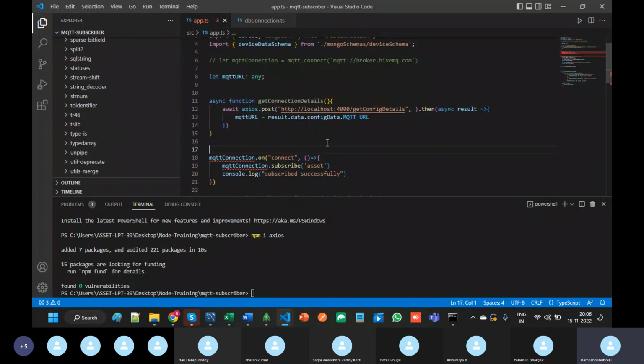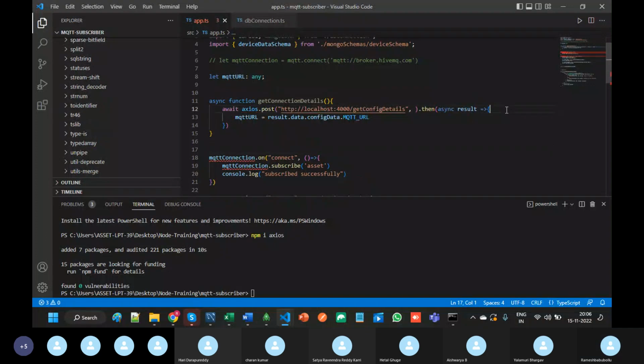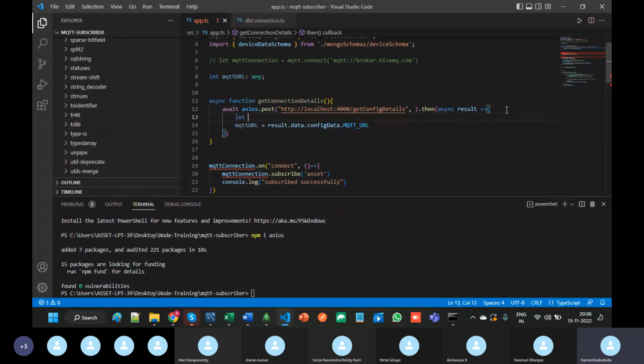And one more thing is here in this subscriber, I want to fetch the MySQL DB connection parameters, MongoDB connection parameters, MQTT URL. Okay. It is better to store all these details in one variable. Connection params equal to result dot config data.